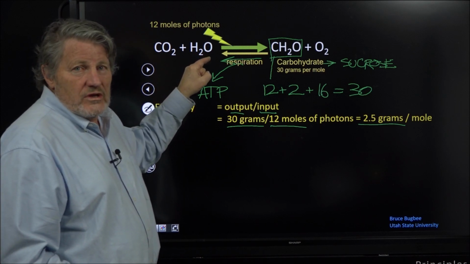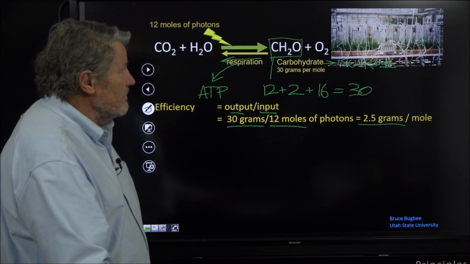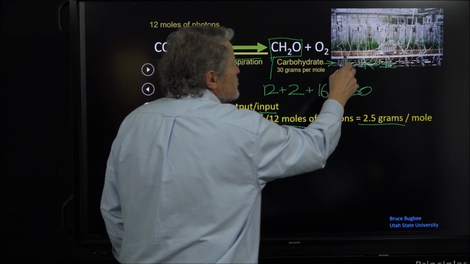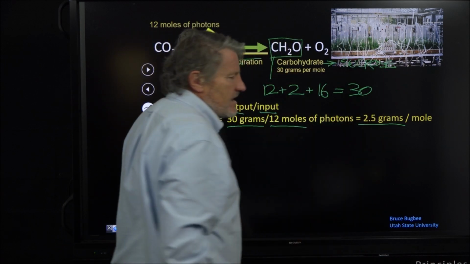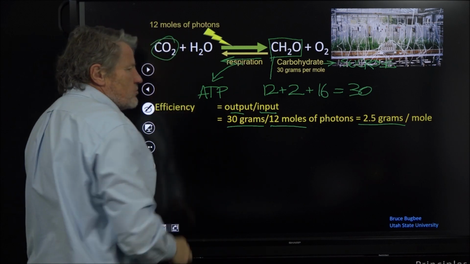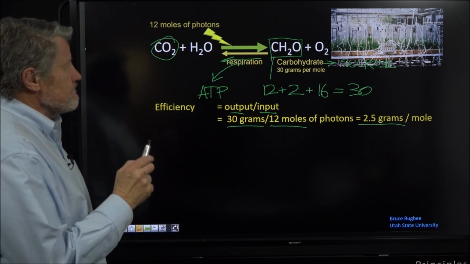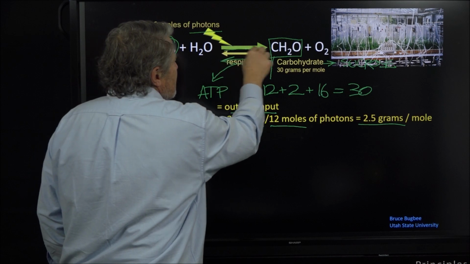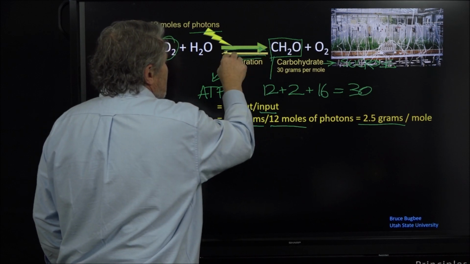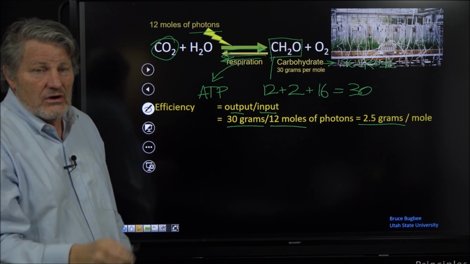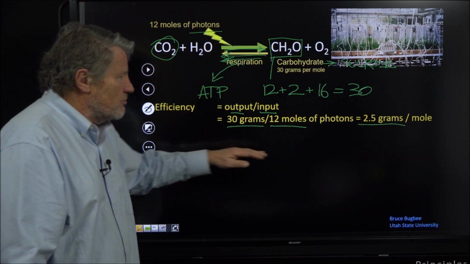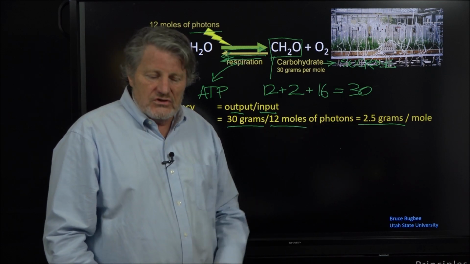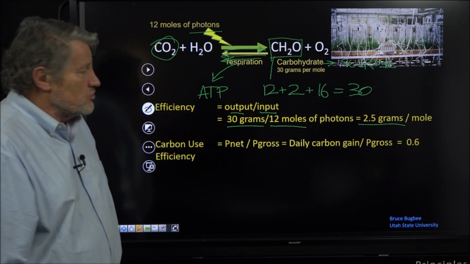We can measure this rigorously by canopy gas exchange. This is a picture of some of our chambers. They're little transparent chambers. We measure the gases coming in and out. We keep track of all the CO2 in this system. And we can keep track of the exact number of photons from minute to minute, the exact rate of sucrose production, and then respiration. Now, respiration runs in the light and the dark all the time. So it's running back and forth. So we never get 2.5 grams of biomass. That would only be sucrose. How efficient is respiration? 60%.